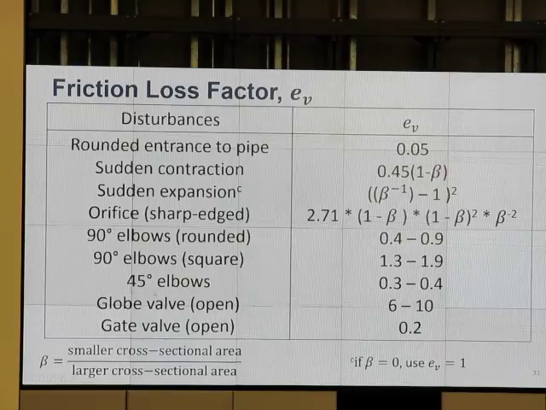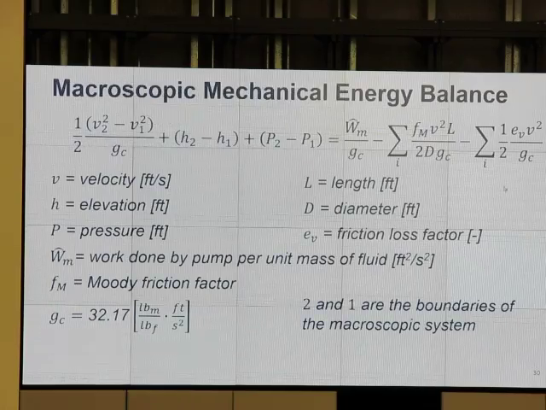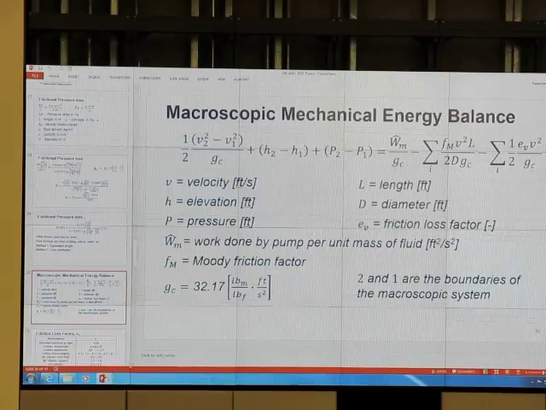So if we use two 45-degree elbows, it's just 0.4 and 0.4, totally 0.8, right? If you use one 90-degree elbow, square shape, it's 1.9. So two 45-degree elbows have less frictional, accelerational pressure loss. You good with this, Mackenzie? Okay. Is this in the E sub v term? Okay, let's continue.